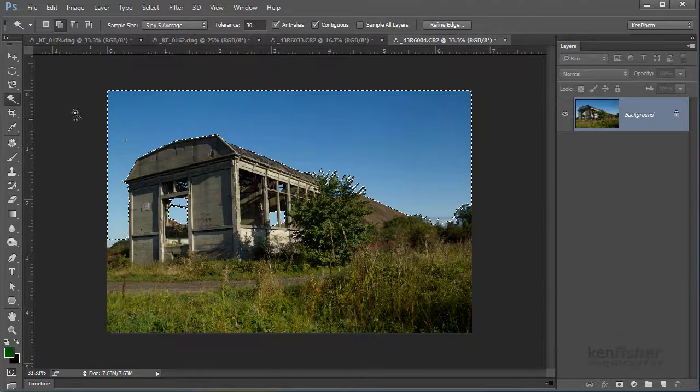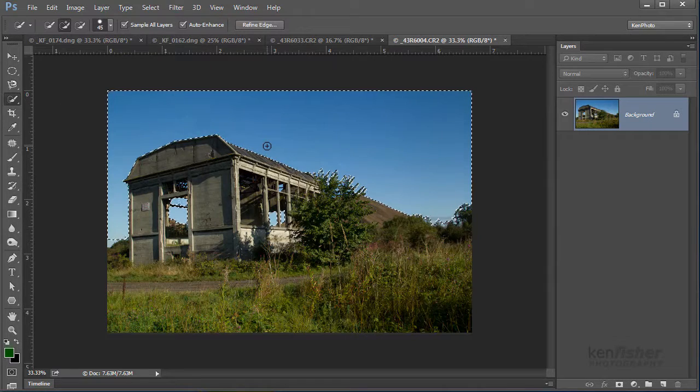Now bundled with the Magic Wand and running off the same engine is the Quick Selection tool. And if anything, this is my favourite tool. Let me just deselect that. And again, this is one that you don't actually paint, or you don't actually have to draw at an edge. You're just encouraging Photoshop by tone to find the edges. I'll show you what I mean.